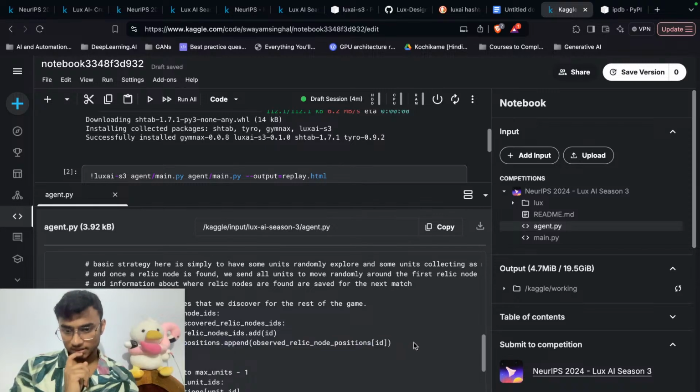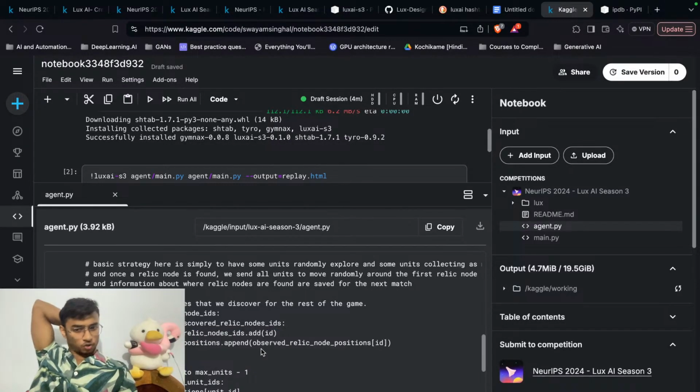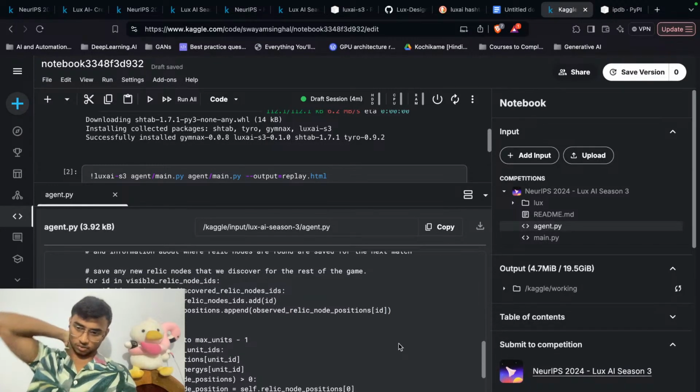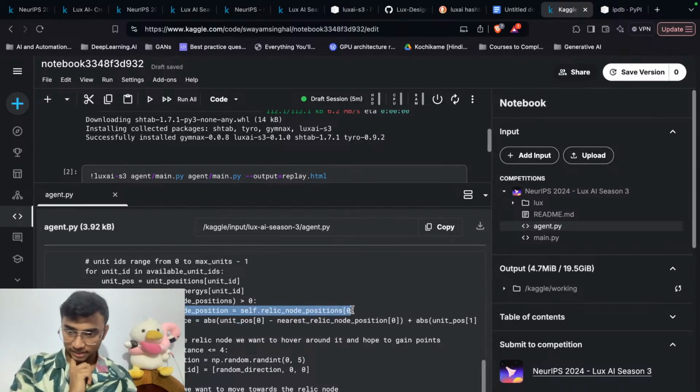And then for relic node positions, you append your observed relic node position IDs, so you'll have all the positions saved. Got it. And for units in available units, you get its position and its energy. If you have an observed relic node near you, you search for the nearest relic node position and calculate the Manhattan distance from it.